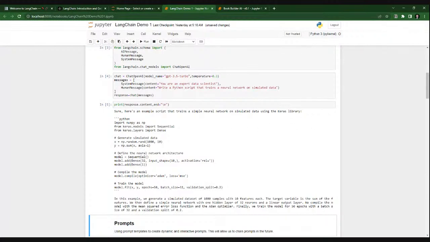You know, this is using the Keras library, which is a machine learning library, a neural net wrapper that is very, very powerful and used for a lot of data science projects, a lot of machine learning. So that is a really, really good model. We're seeing that it's creating a sequential model. There's a 32 dense, input shape is 10.